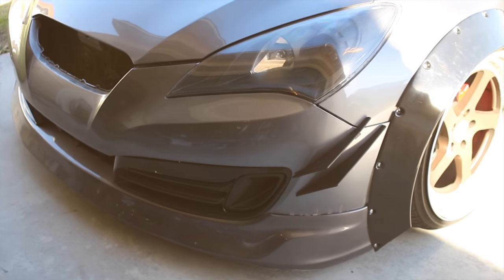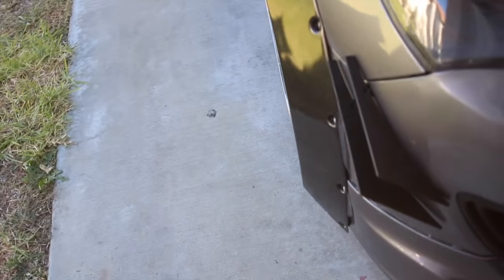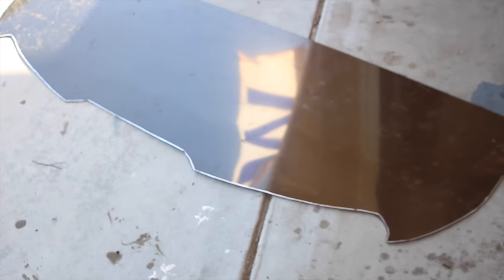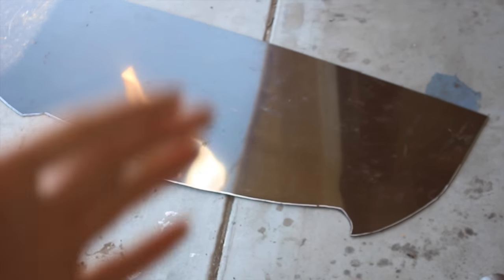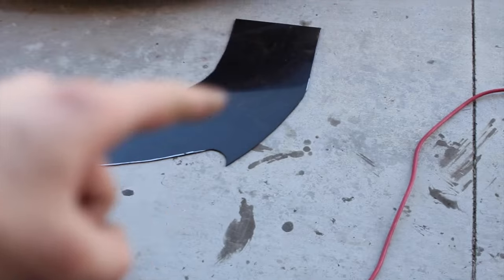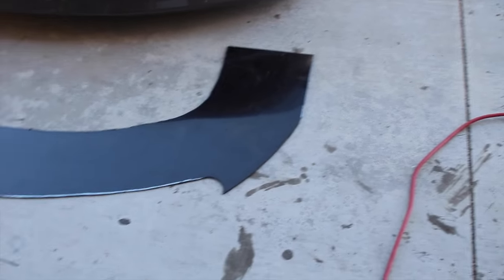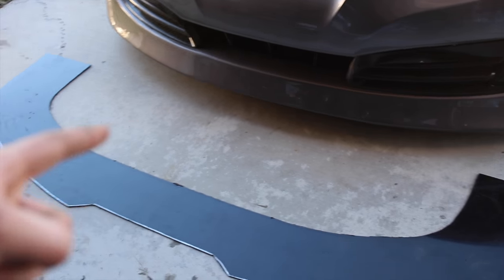This is what the canards turned out like in broad daylight. And this is what the splitter looks like right now. These horns right here — I think I'm actually going to make them a little bit smaller. It's a cool idea but it's too aggressive, and I think it might flex. The splitter is 100% cut out and ready to go on the car, so I think I'm going to start jacking up the car, look at how I'm going to mount this, and get to installing it.